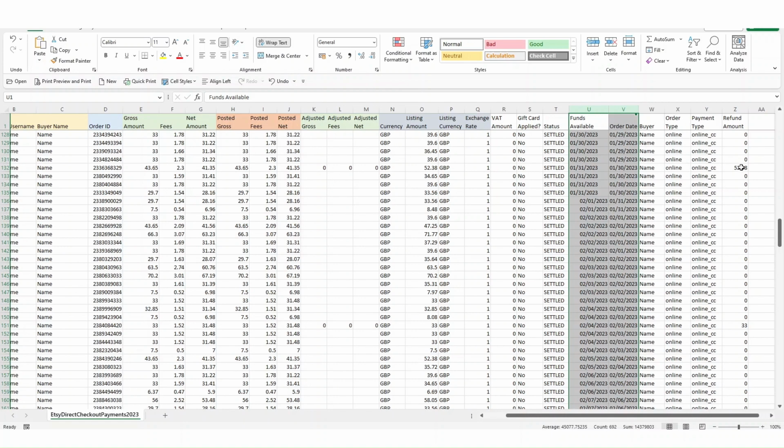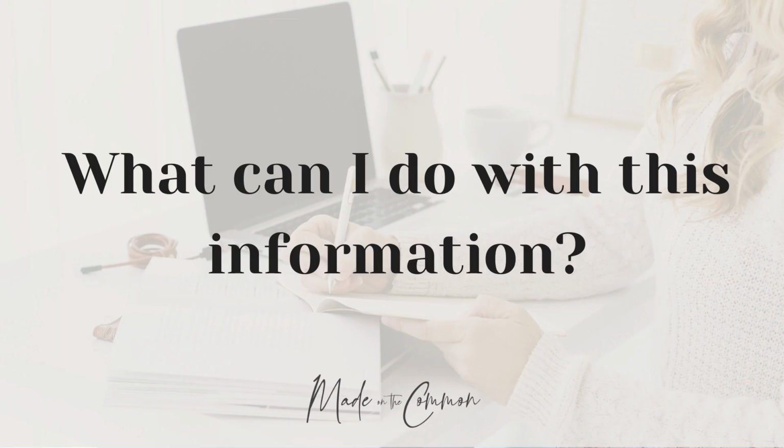Refunds, like I say, this is probably one of the only places you can see your refunds. You don't see it on your order file or your order by item file. But again, I would just be slightly wary of what it shows, and also the date, because obviously if you've refunded, you really need to know the date you refunded. This will put it on the date of the original order because it matches it back up with the original order amount. So what do we use this file for?